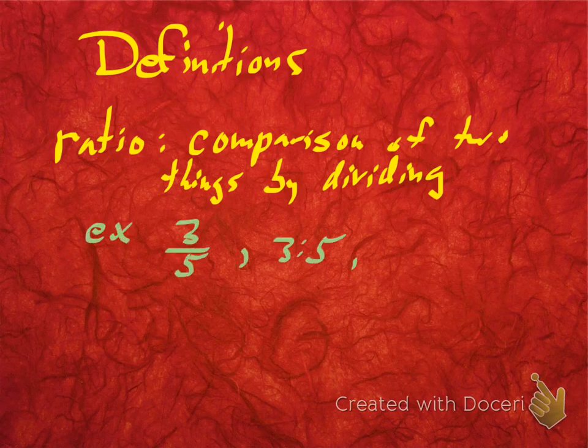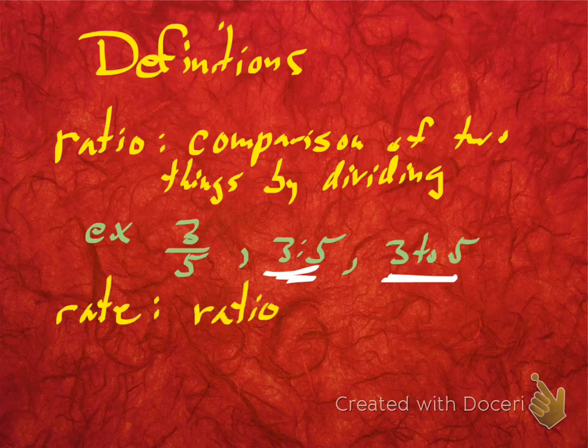All right, some examples. Suppose there are 8 people in my room at break, and 3 of them are boys and 5 of them are girls. So the ratio of boys to girls is 3 to 5. Notice I said it a little different than I normally would. If it was a fraction, I probably would have said 3 out of 5. In fact, the fraction of the people in my room that were boys was 3 out of a total of 8 people, right? But if I compare the boys to the girls, now it's part compared to part, so I say "to" in the middle. So 3 to 5. I can also write it with a colon, 3:5, or I could write the word out, 3 to 5. So that's what a ratio is.